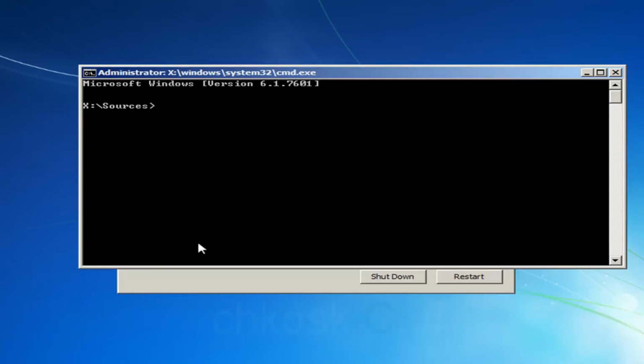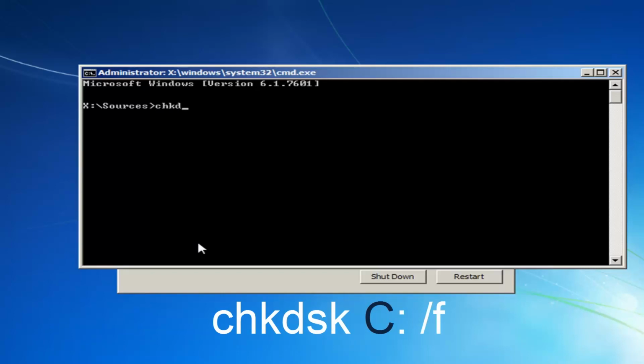So at this point, I would recommend typing in check disk. So CHKDSK space, and now whatever drive letter Windows is installed on. Most people, it should be the C drive, but it could also be the D drive or anything through the letter Z. But we're going to say C for this tutorial. If you guys know what your drive letter is, instead put it in there, but most people should be the C drive. So then you want to do a little colon immediately after that with no spaces.